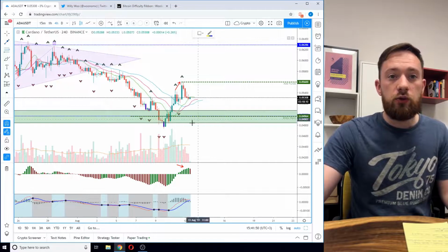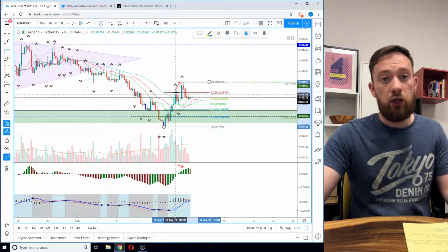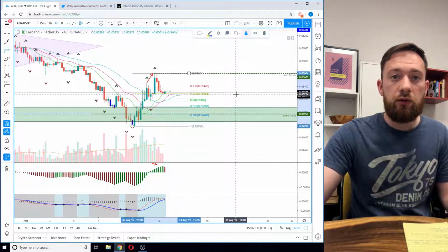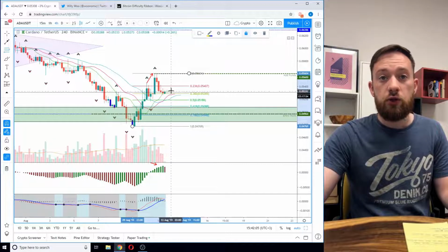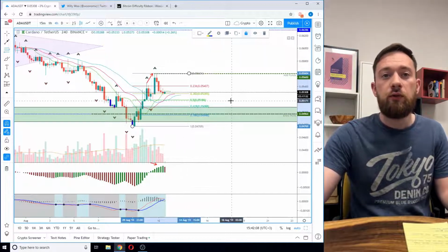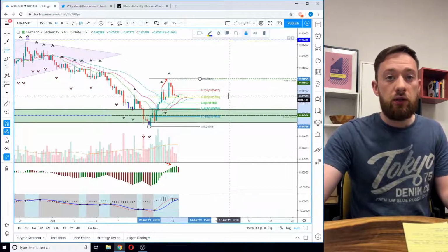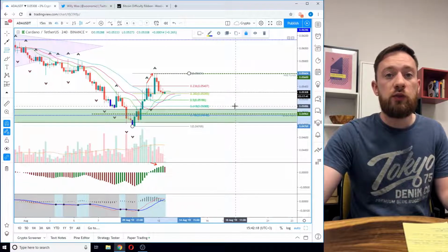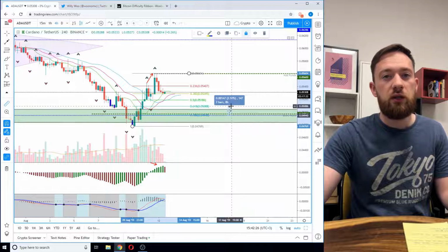Now, what we can draw to determine whether the price is in a slight correction or will carry on going down is the Fibonacci retracement tool. We're currently at the level of 0.38, which is a very good level if the price can stop here and carry on going up. This is a very good level, suggesting that the trend, the upward trend, is very healthy. Still, we can wait until the price even reaches 0.6, so we'll still be in profit based on the entry point. We'll be almost 3% in profit.